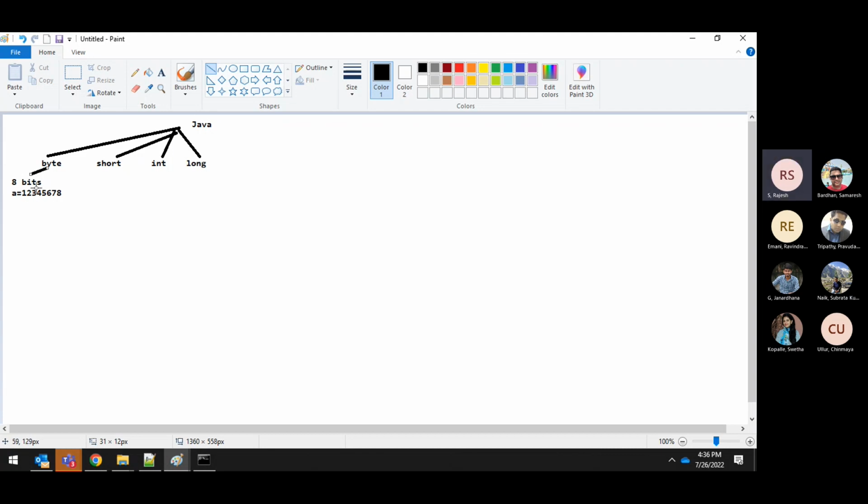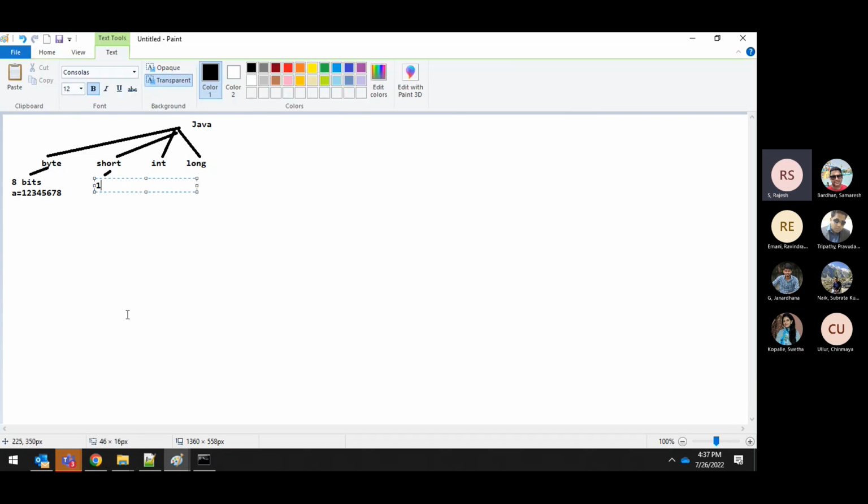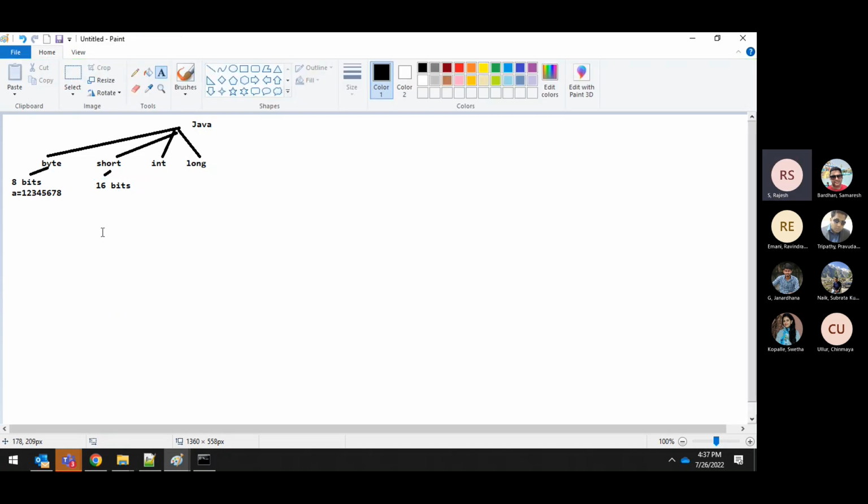As soon as you cross 8 bits, suppose you want to pass a 9th bit or 10th bit or 11th bit. Suppose here you're passing values 1, 2, 3, 4 up to 8, this is stored as a byte only. You're saying, Rajesh, I want to pass 9, 10, 11, 12 like that. It means you are passing more than 8 bits. Then it will automatically be considered a short. So short is nothing but 16 bits.